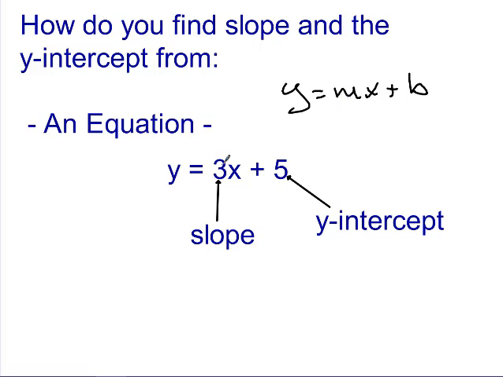Now this slope is actually going to be in the form of a fraction, because we know that slope is rise over run, and we'll talk a little bit more about that here in just a few minutes. Okay. Now this b value, we know that the b value is our y-intercept, and that's this number right here, the 5. And this is the value where our graph crosses the y-axis, a y-intercept at 5. So this one's going to cross at positive 5 on a graph. Okay? So that's how we find everything on an equation. Slope is our value that's with our x, and the y-intercept is the number that stands alone. It is our constant. Okay?